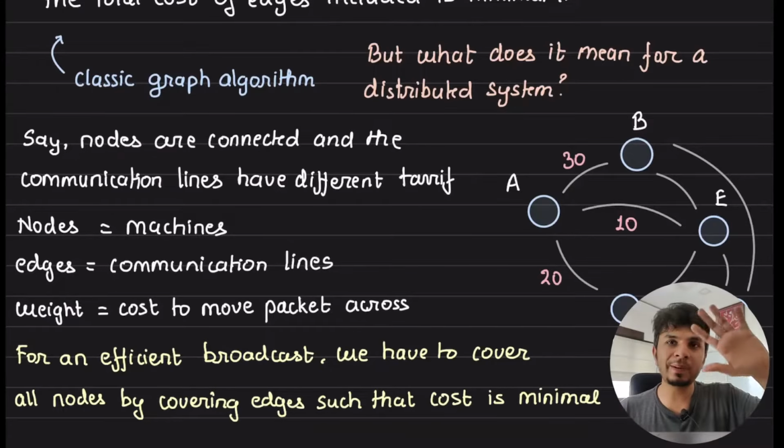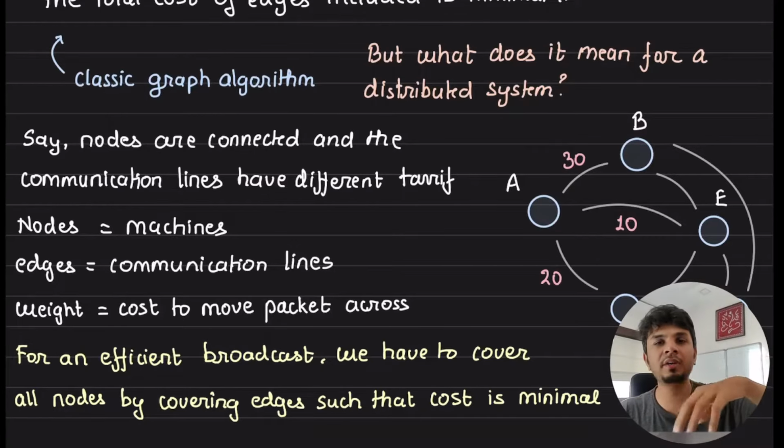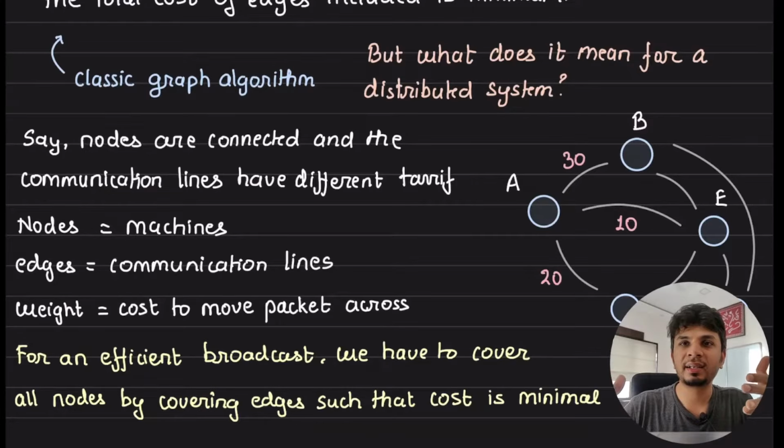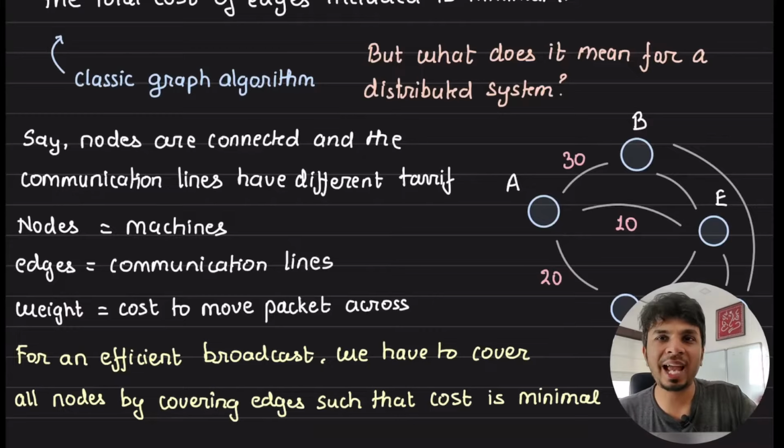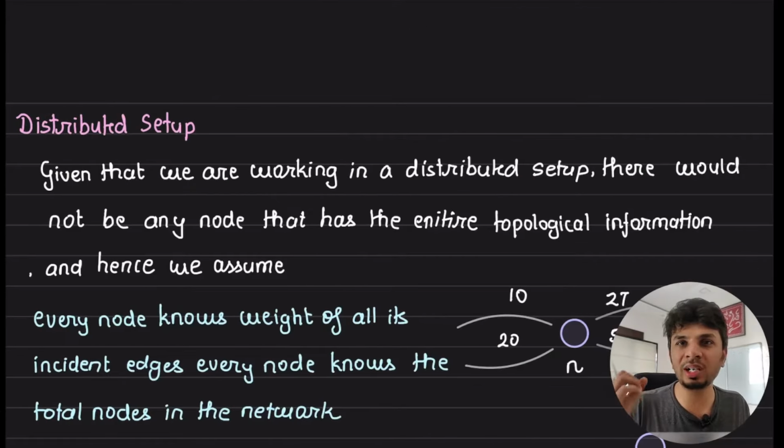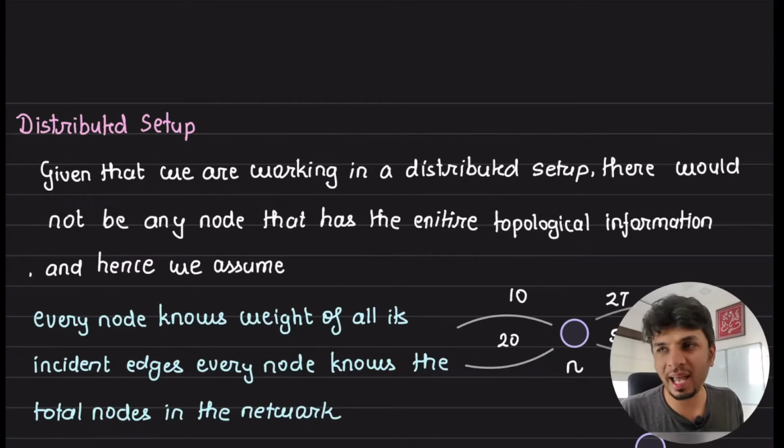Now, I talked about tariff as an example. Take it by congestion level. In my network with the same connection line, what if one link is having very high load while other links are sitting idle? Again, minimum spanning tree is really important, right? Because you're optimizing on time, you're optimizing on congestion, you're optimizing on cost. Pick your favorite factor, and you would need a minimum spanning tree to solve this particular problem. And this is the core need of having MST done in a distributed setup.